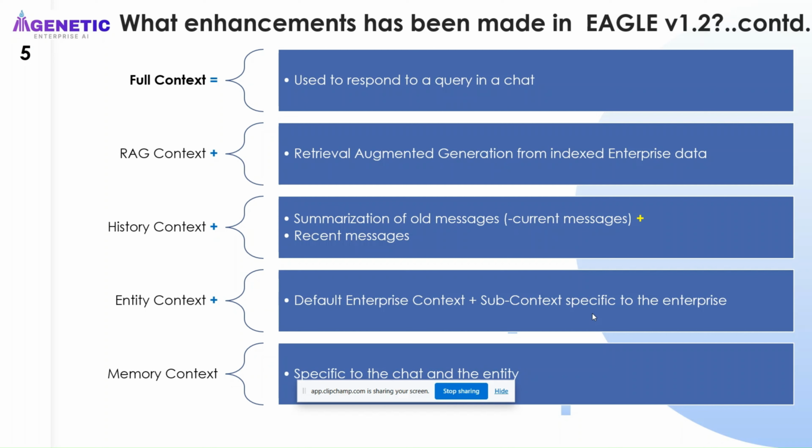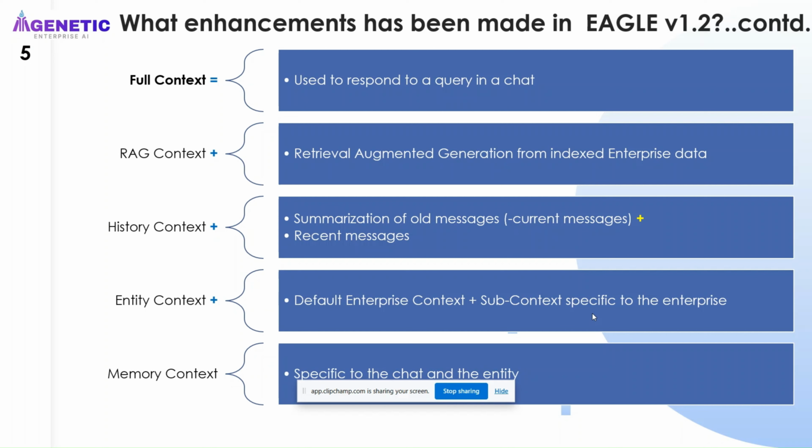And lastly, a memory context. If there are certain things specific to a chat, specific to a context that the user has saved, in that particular case, that specific piece of information might be able to improve the quality of the response. Obviously, all of these have increasing costs because if you do it all in a paid Gen AI solution, all of these will involve more and more tokens, and each of these tokens has a cost involved with it.